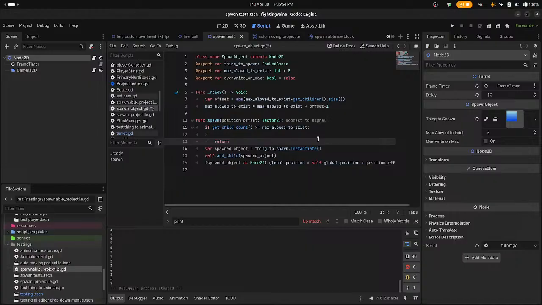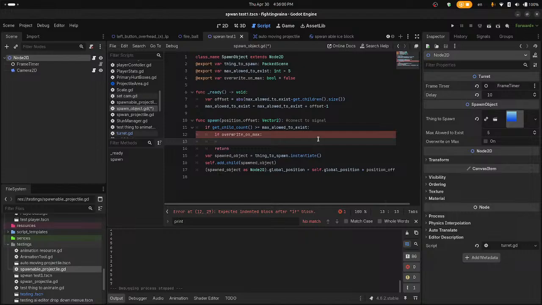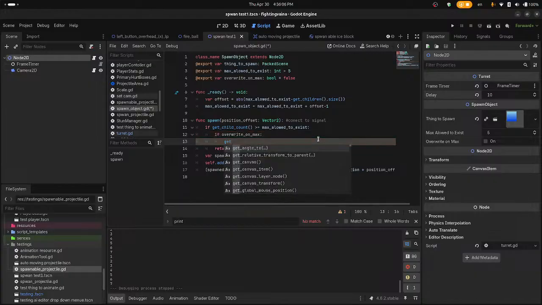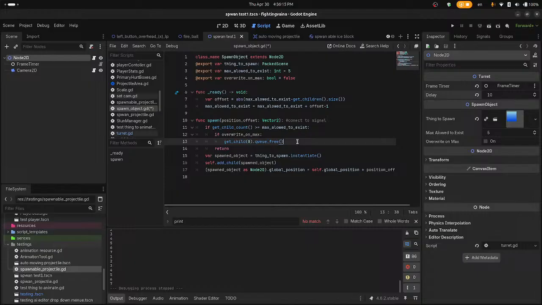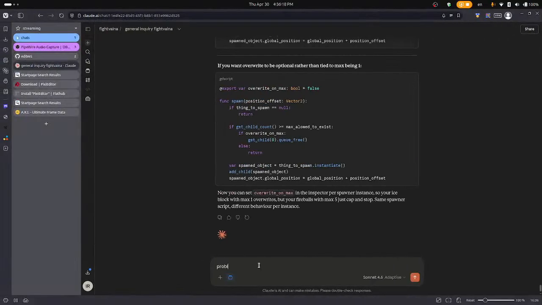So then this would be checked if overwrite on max: get_child(0).queue_free. Problem. It may get rid of other important children.